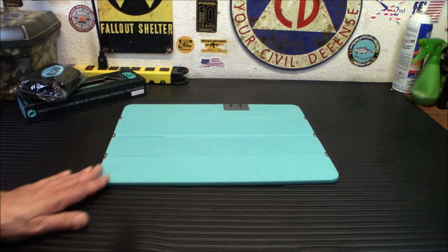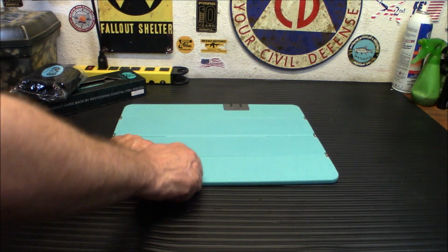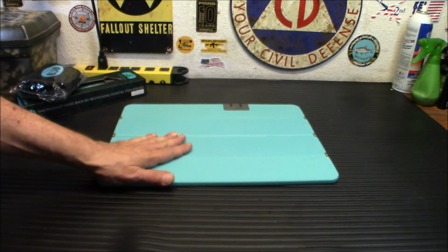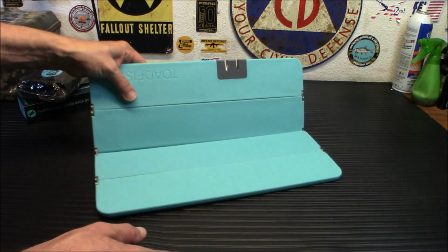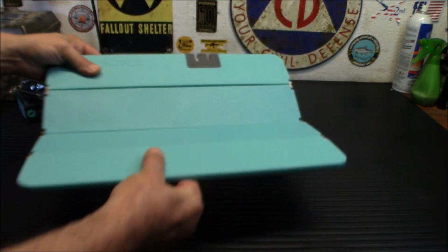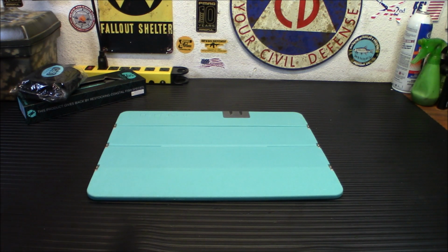One of the things that bothers me about camp cutting boards is they're always so darn tiny. And you're trying to dice an onion and then a pepper and then some tomatoes and everything's getting all over the place and you got this little tiny board. This is actually a decent sized cutting board. Unfolded, this thing is 12 by 16. Folded up, it's 3 by 16 by 1.5 inch.